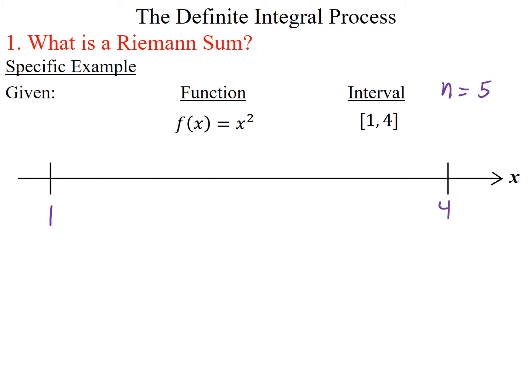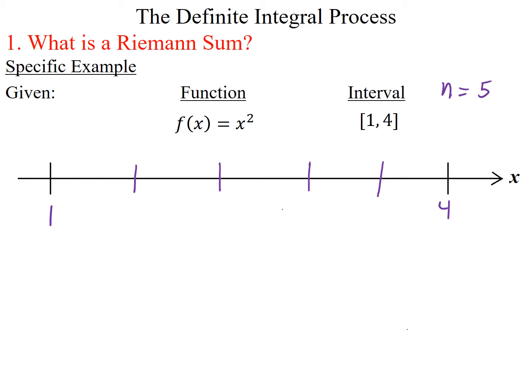So I'm going to cut the interval from 1 to 4 into 5 pieces. To cut into 5 pieces, you're going to have 6 tick marks total. You always need 1 more tick mark than the number of pieces you want. And since there's already 2 tick marks for the 1 to 4, I have to put 4 other ones. And again, you try to make them evenly spaced. Well, close enough anyway. Those are not perfectly evenly spaced, but somewhat close.